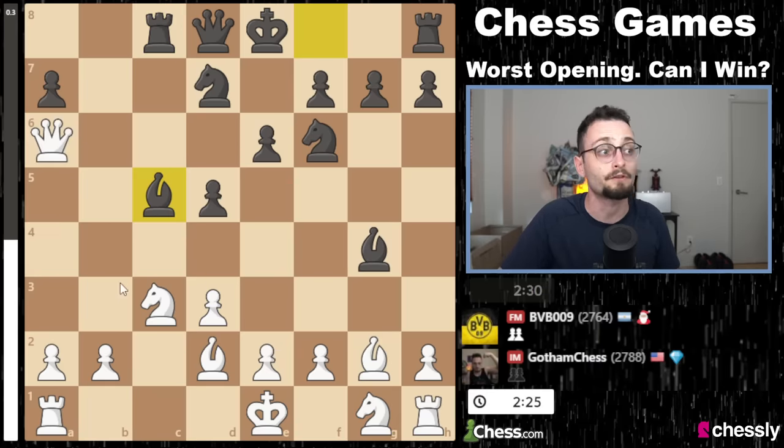This knight is a hero. Absolute hero, this knight. There's no way past it. It's like a brick wall. Okay, we're down to 30 seconds each, which is very reassuring. Very, very reassuring. I have to take. Oh no, a fork. Okay, let's... We're looking to infiltrate somehow. Okay, I'm gonna repin.